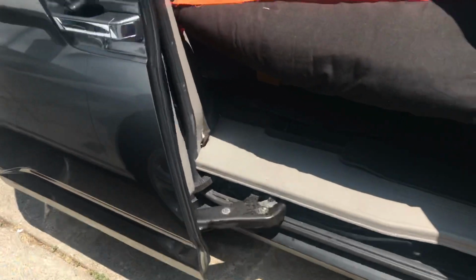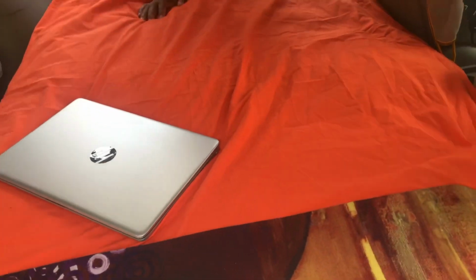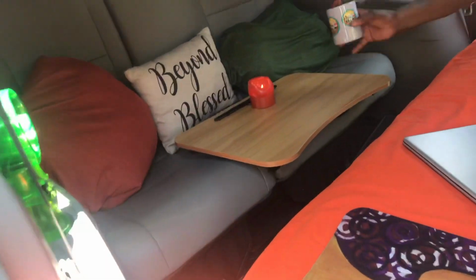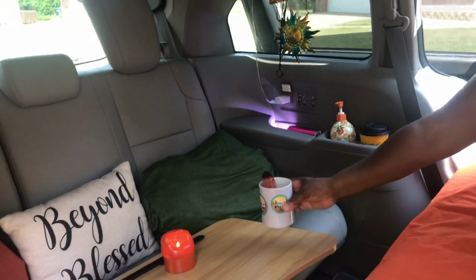Here's the bed. It's a very comfortable bed, but unfortunately it's just too big. So I'm probably going to have to get something from IKEA to lay it across to make that my bed. Candles, I love candles. Box Van D, thank you very much for the mug. I got sage in it, but I drink my coffee out of it in the morning.